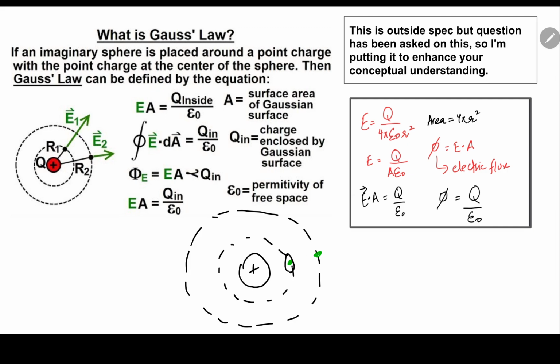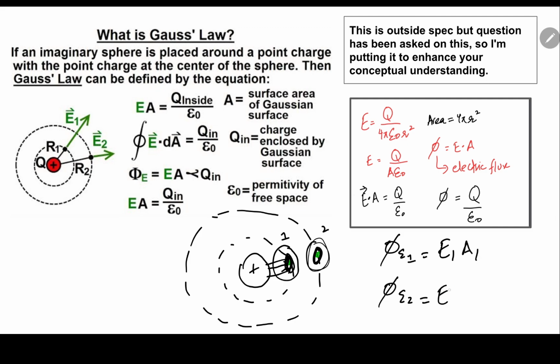Now if you notice here, this is the first point and second point. Now you see the electric field gets weaker. So you see the field lines will be more here, right? And the field lines will be less here, right? So let's say this is point 1 and point 2. So we have electric flux at point 1 and electric flux at point 2, right? So we have E1, A1, E2, A2, right? So let's compare E1 and A1 with E2 and A2.